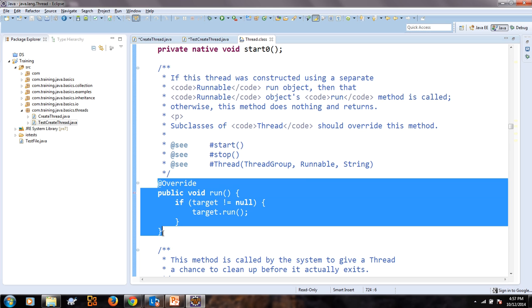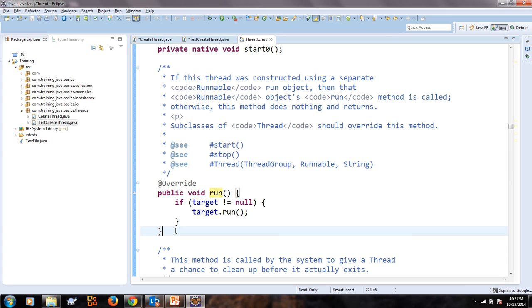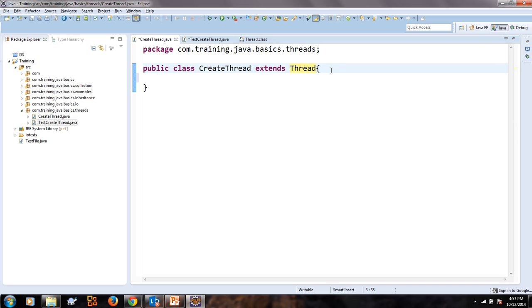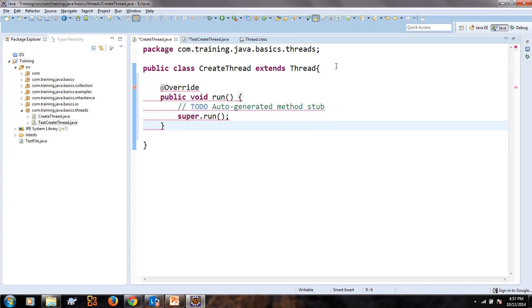If I don't override, whenever I create the thread, it will call the run method of the Thread class. If you extend this one, it will not ask to override any run method because it is already implemented in the Thread class. But what we will do, we will override the run method.